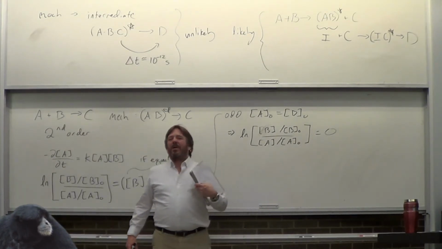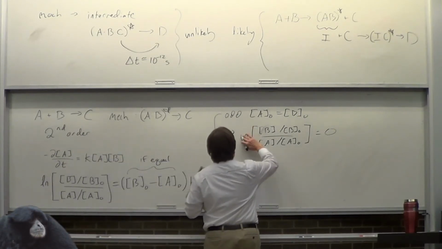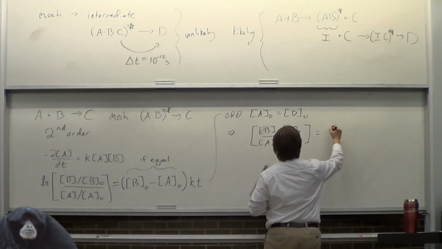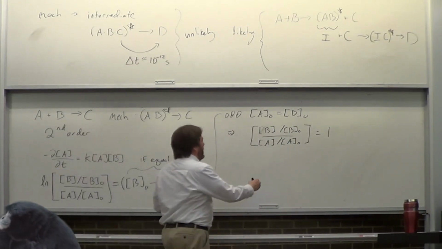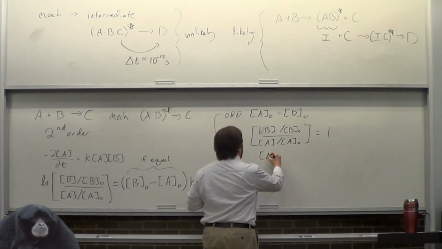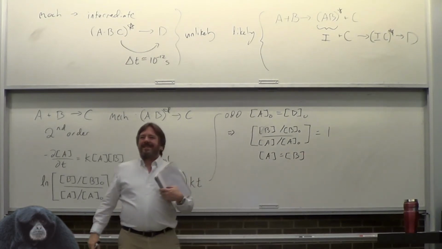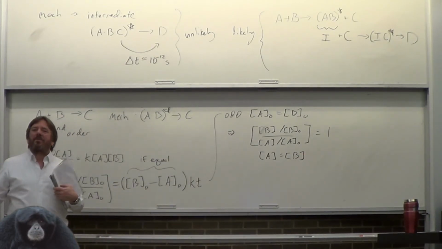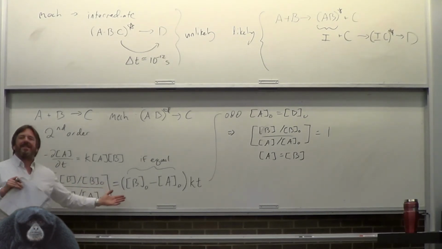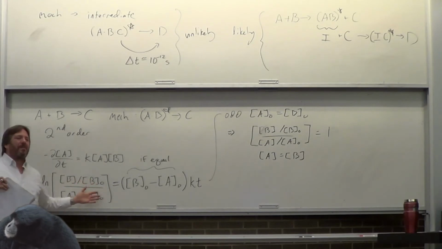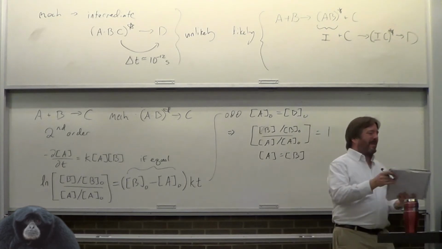Okay, now what does this imply? When is natural log 0? Right, so I try not to do this. I know I told you this a year ago when we started, but it implies that. And what this means then is that the concentration of A is always equal to the concentration of B at all times. But of course it is, because they react 1 to 1. So this is really a weird case, and this is the only one that does this. You don't really get that much information out of this. It's kind of useless, but there it is.